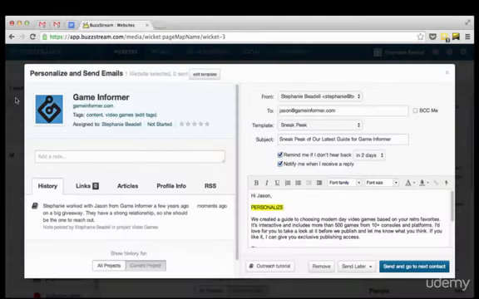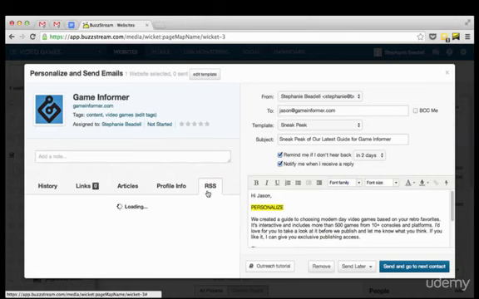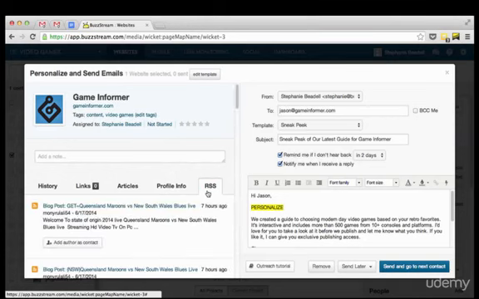Now here in the outreach screen, we have everything at our fingertips that we need to conduct great outreach. In the left pane, we have our team's full relationship history with the contact, including emails, tweets, and notes. We can also see all the contact information that BuzzStream has discovered, and, if it's a blog, its RSS feed with recent posts.